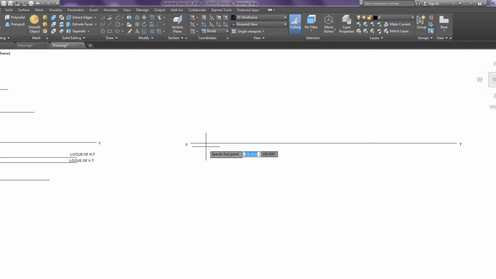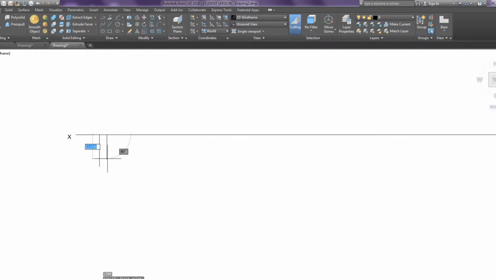First I'm going to start with these lines VT and HT. So one is 20 and the one is 15.